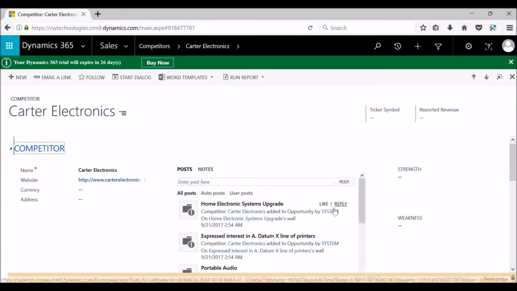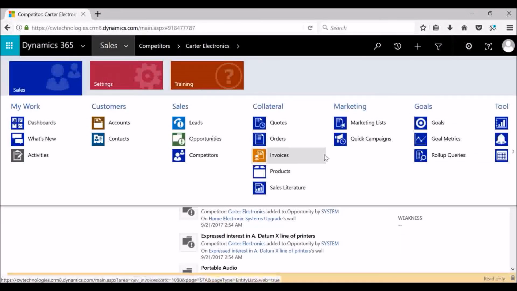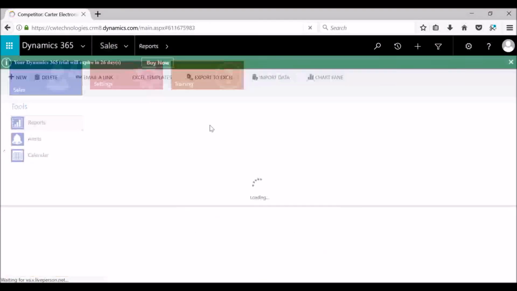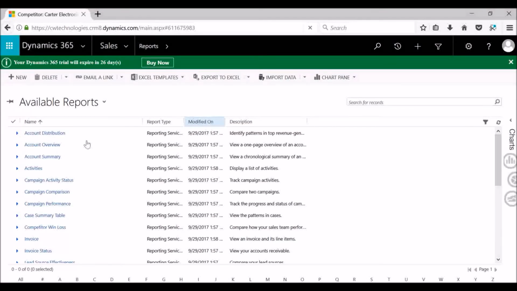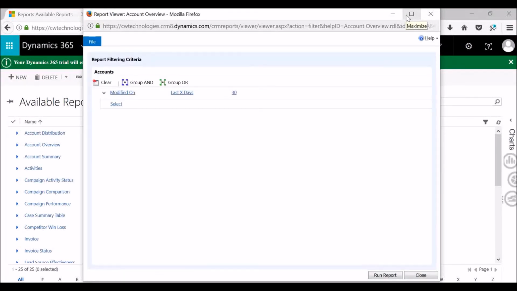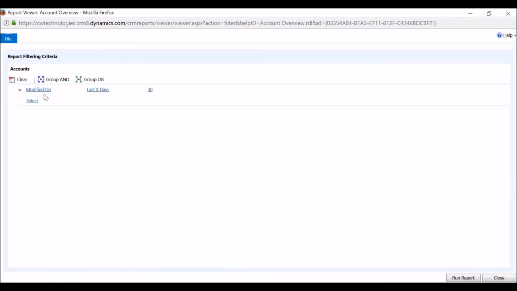I'll go for a reports over here. I'll go for sales and let me click on reports. You could make sense with all these things. You can work on it and you can explore more knowledge about it. I'll go for reports on tools. Let's click on account overview. So we have the reports for different things over here. You can set a filter, modify down all those things.